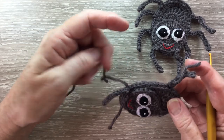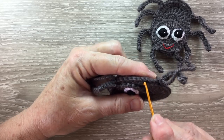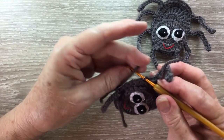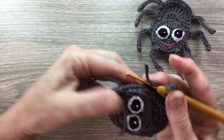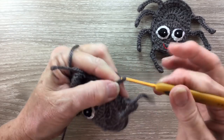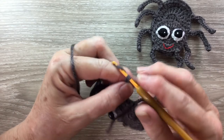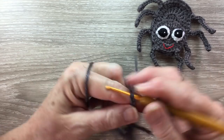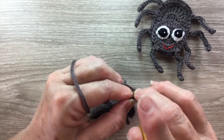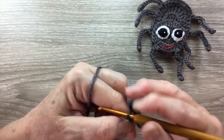And the 2 remaining legs are worked evenly in between the back and front leg. So I'll work the next one into this stitch. So I join my yarn and work 13 chain. Work 2 single crochet in the second chain from the hook.